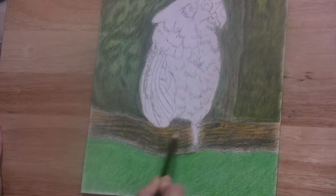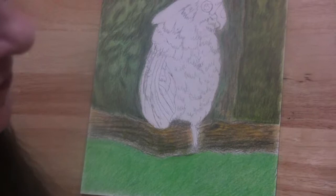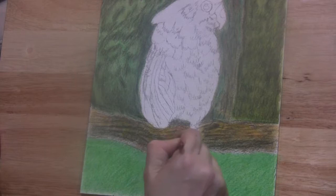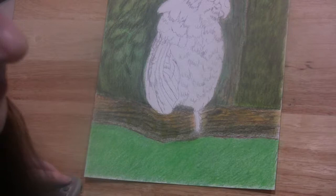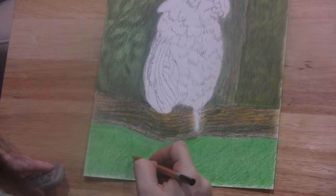It's all about layers. And it's all about using lots of color. You don't want to go with just one color on anything that you're doing, because if you look at things really closely, you'll see there's not just one or two colors in something. It's got lots of color in it, and so you want to just make sure that you get a lot of those colors in there to make it look more realistic.